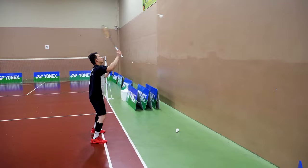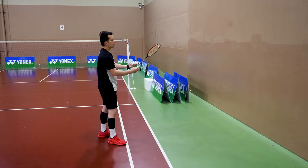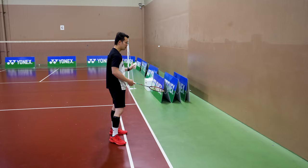So again, this wall exercise will also help you to improve changing your grip. Because when you practice against the wall, the return will be unpredictable. You cannot tell whether the bird will come to your left or to your right. So this is a great exercise for you to change your grip.